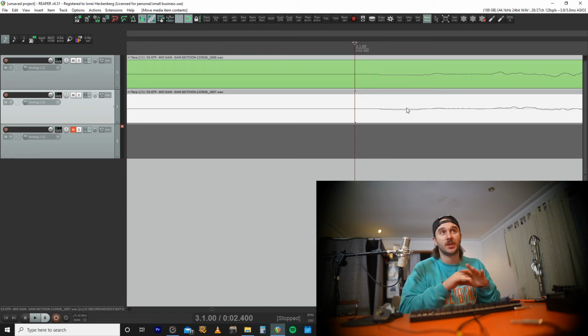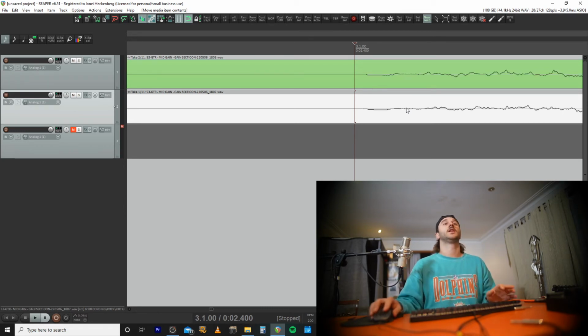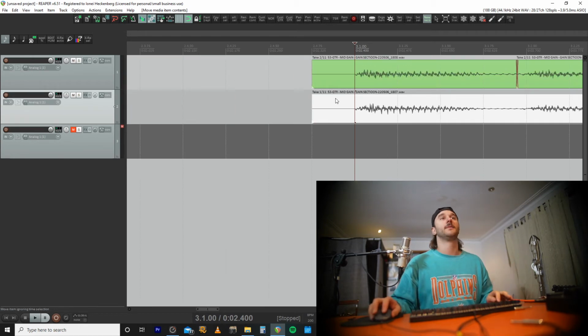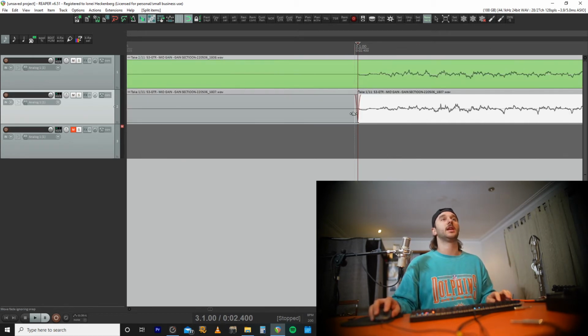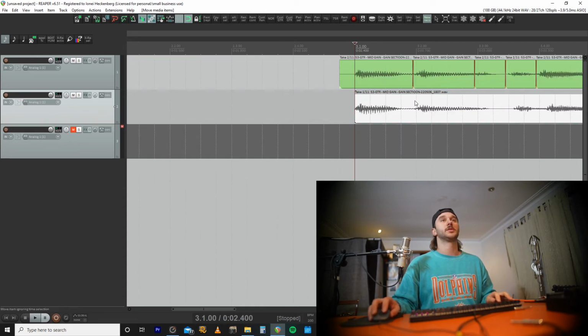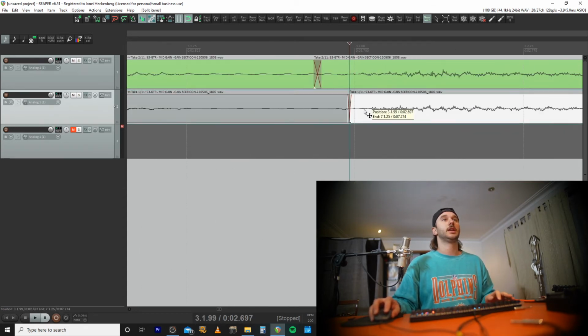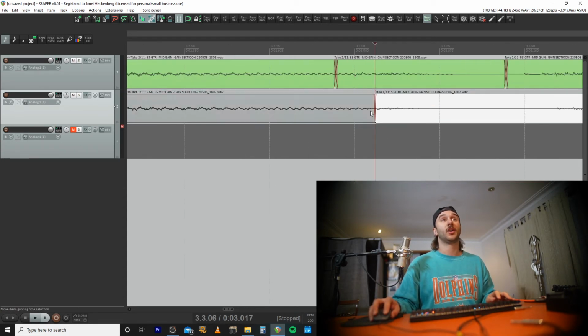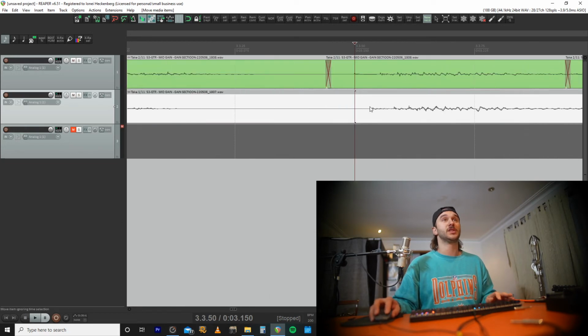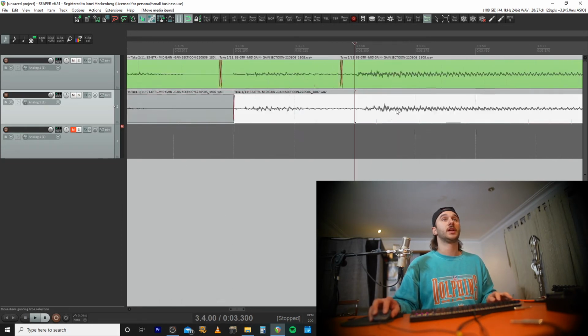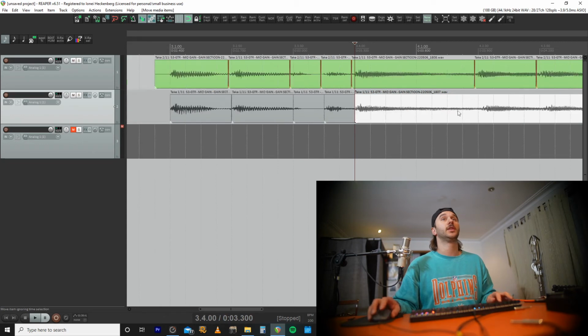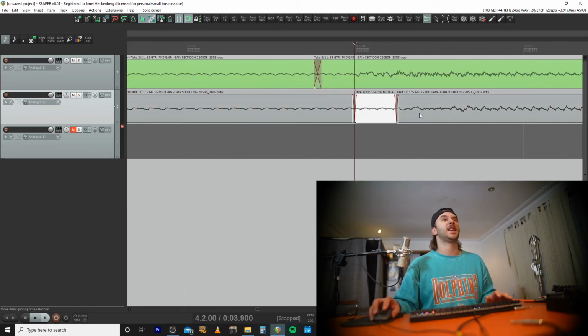A big part of that huge sound is that slightly different timing between performances. So the way we can get around that is we can go through and we can edit like we did before. So I'm just going to go through, cut everything. I'm not really worrying about the timing right now. I'm just putting everything in its place, because at the end, I've got a simple trick to make sure that our guitars both sound huge and in time.